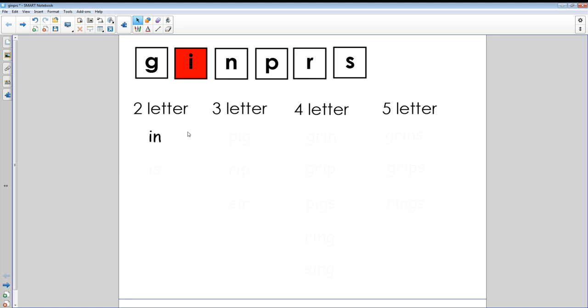If you spelt it I-N, you got it correct. Good job. Now make the word is. Is. It is sunny. Is. If you made the word I-S, is, you spelt it correctly. Well done. Now we're going to go on to three-letter words.